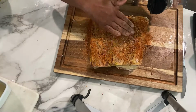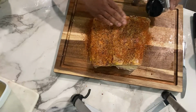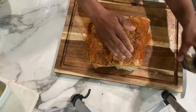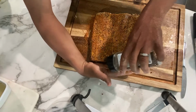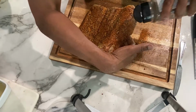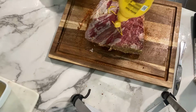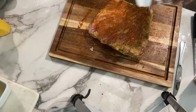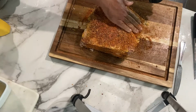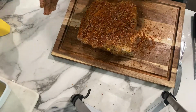Don't have to go as heavy with that, but we're just gonna pat it in. Get it on the sides. And then we'll flip it over. So that's all we gotta do to this.